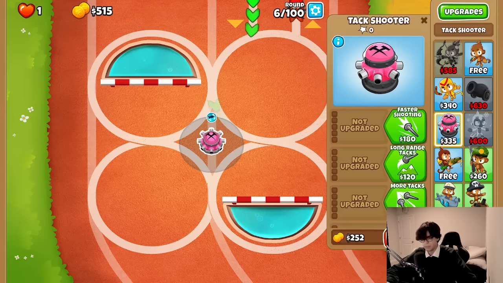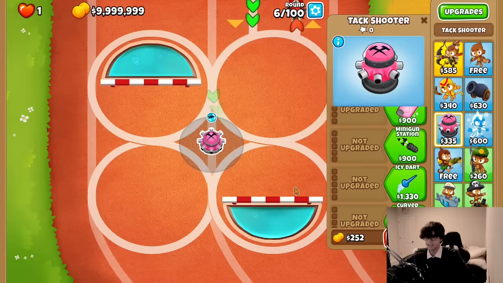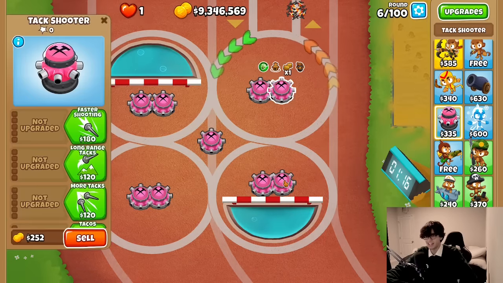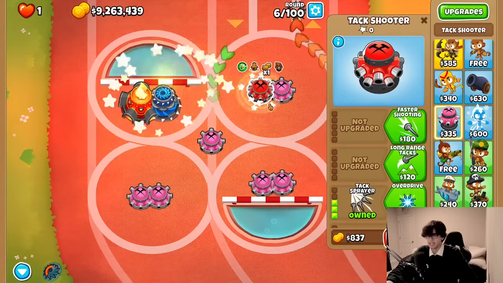No, I have to re-put them down. All right, I'm going to have to replace these guys. I'm going to have to put down the big boy first because if I don't, things kind of don't work. Well, here we go. We've got the Omega Buff. All tack shooters go brrr. And yeah, these all have unlimited range over here. So let's go ahead and upgrade them all again one by one.